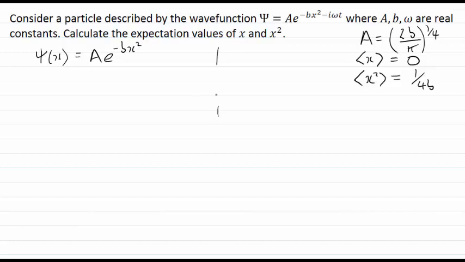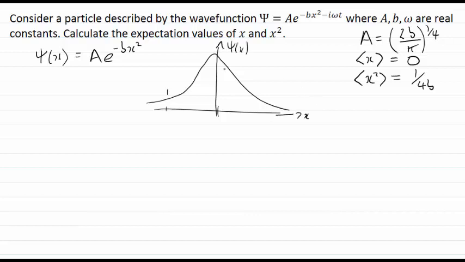If you were to think about this as a Gaussian distribution, it basically looks something like this. And if I was to measure the position of a particle described by this wave function, it's just as likely to be out here at some negative value of x. So this was my psi here. Of course, psi squared is what I care about, but psi squared will look quite similar to psi in this case. It's just as likely to be out here at some negative value of x as it is at some positive value of x. In fact, there's a complete symmetry about here.